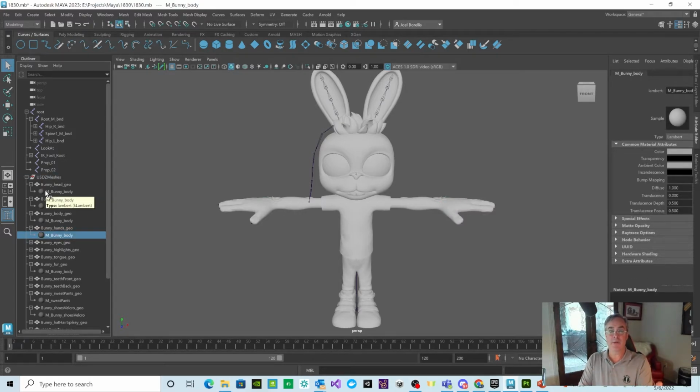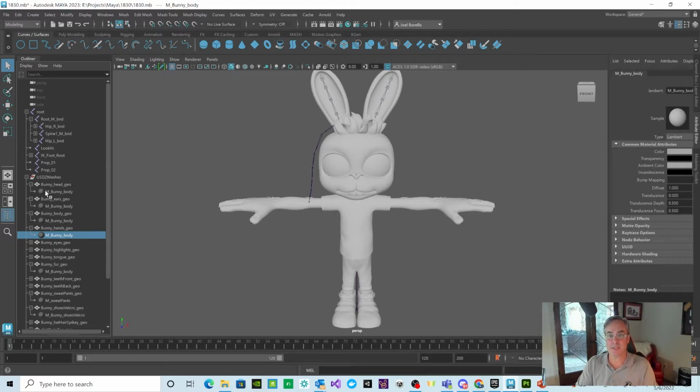M underscore is material. That's the material that is really what the mesh is made up of. Materials are really important because they determine what, for example, the hands look like on screen. Materials are whether they're dull or shiny, what color they are. And materials are also what we apply textures to. Textures and materials together ultimately show what you see on screen.